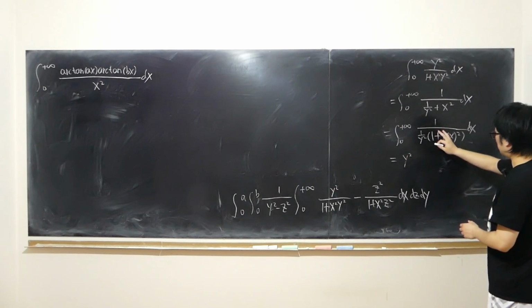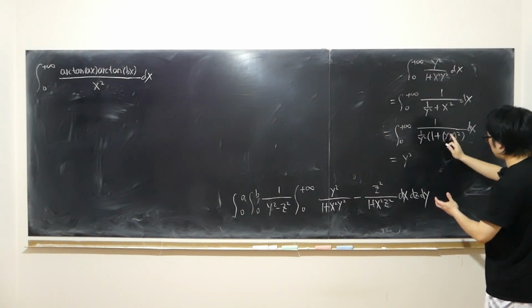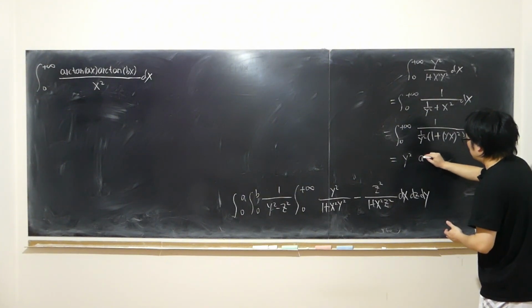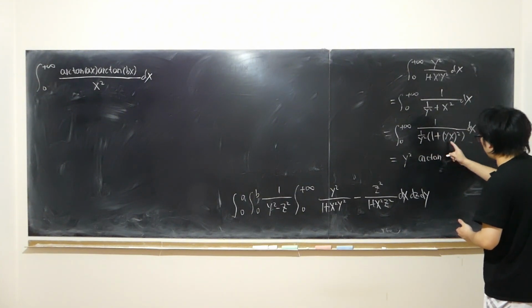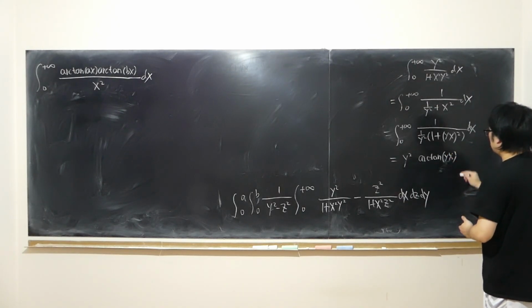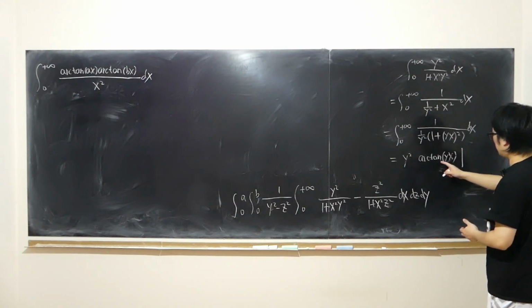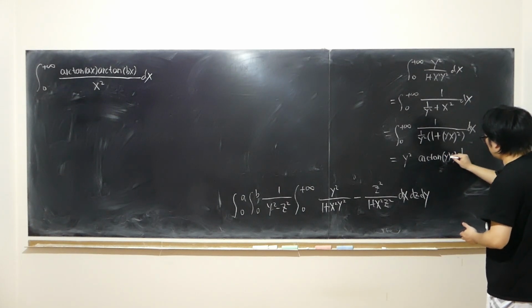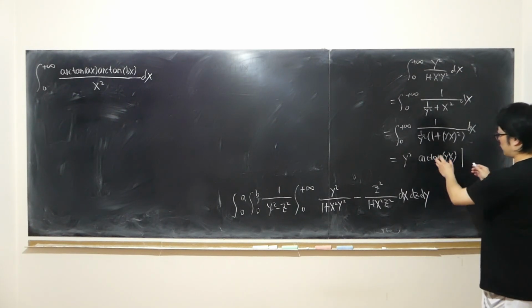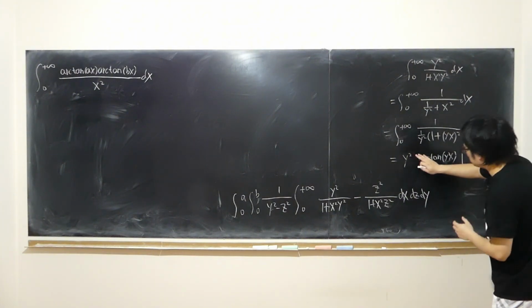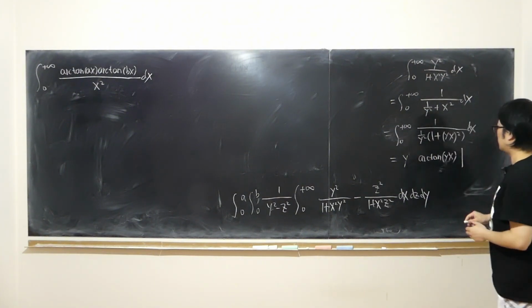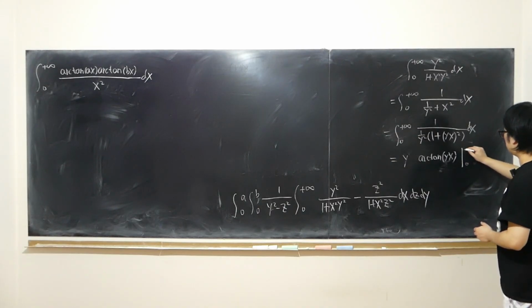Antiderivative of this one, treating this one as a whole entity, they say arctangent of whatever that's in here, yx. But to differentiate this one, a y will come out. So you're going to have to divide by y. So this will become y. This is 0 to positive infinity.